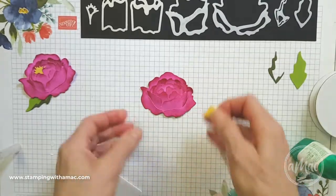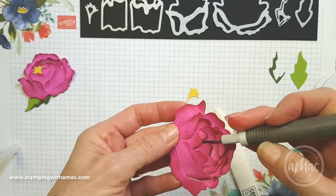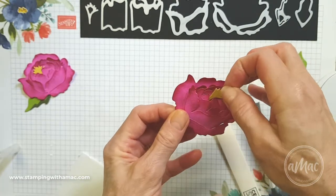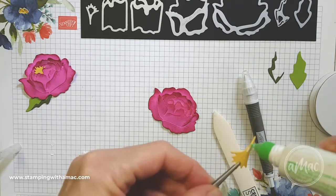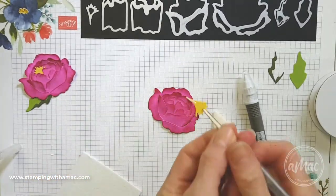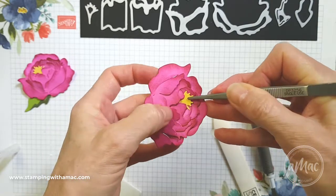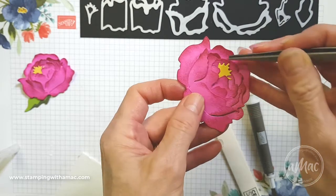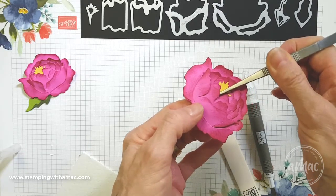Now to add our little stamen. You count back — one, two, three, four — and you can see there's this little slot here which is perfect to fit our little stamen into. We do need to add a tiny bit of glue to it as well. I'll grab my tweezers and just pop a little bit of glue on the stem, then since that's open I can slide it into position where I want it. I'll pop it in a little bit further to get it exactly how I want it, then press down gently and stick it together. So there we have our beautiful peony flower now — that's got some dimension.